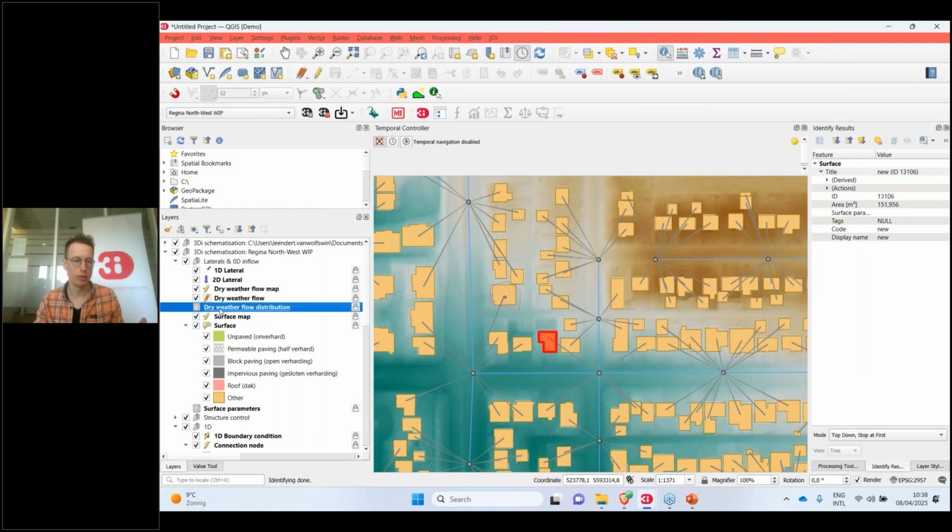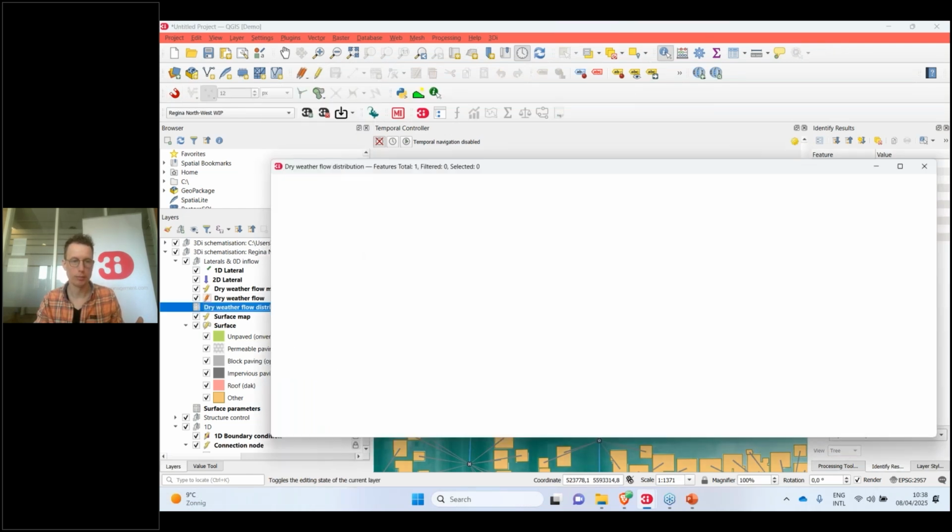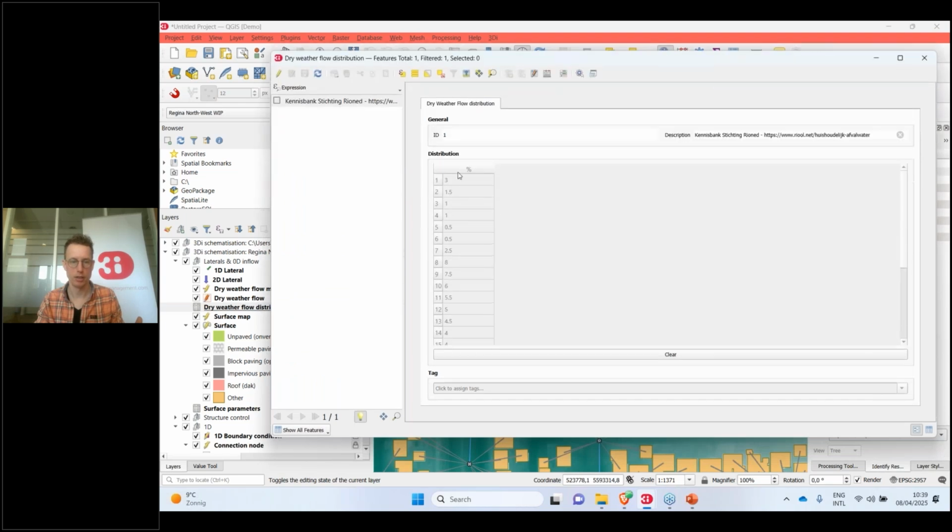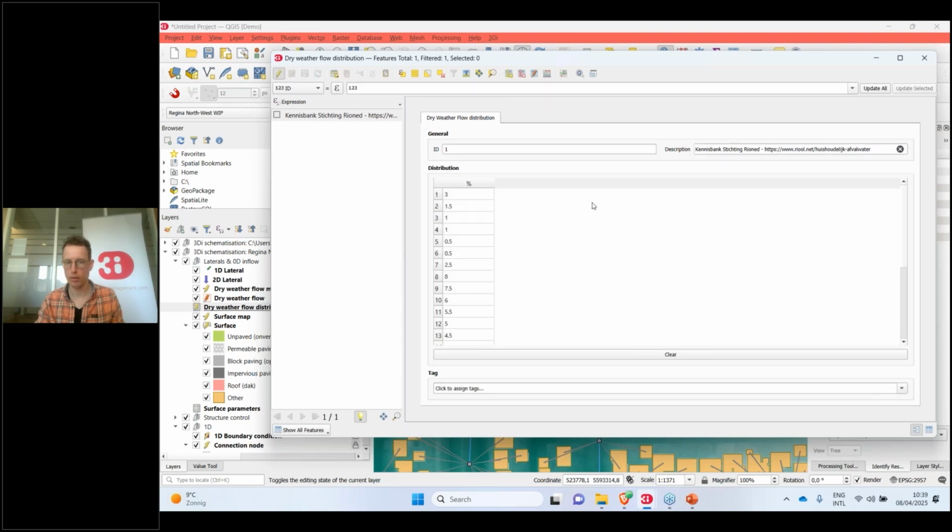But if I go to the dry weather flow distribution table, I can see what this distribution is. So in this case, the first value would be from midnight to 1 hour past midnight, and then you go down until you get to 24 hours, and it has some peaks in the morning and in the evening.